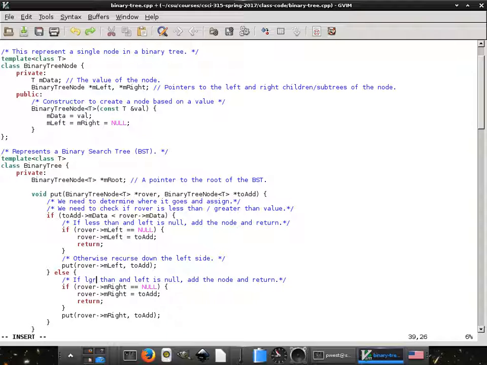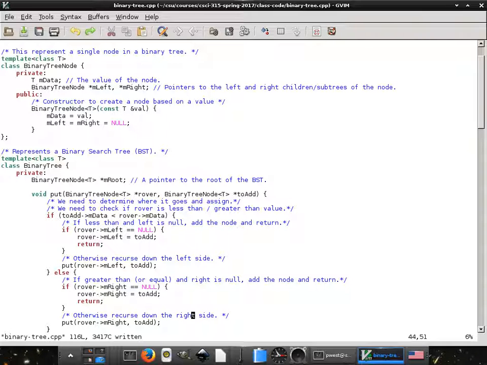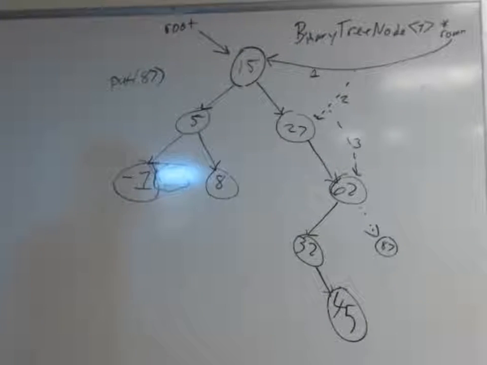So does that check both the left and the right? Like how 5 has -1 and 8, would it check both sides? Hold on, let me get these comments in before I forget. Okay, what's your question? So would this check both the left and the right side? Same with like 5, how it has -1 and 8. Would it check both sides there?